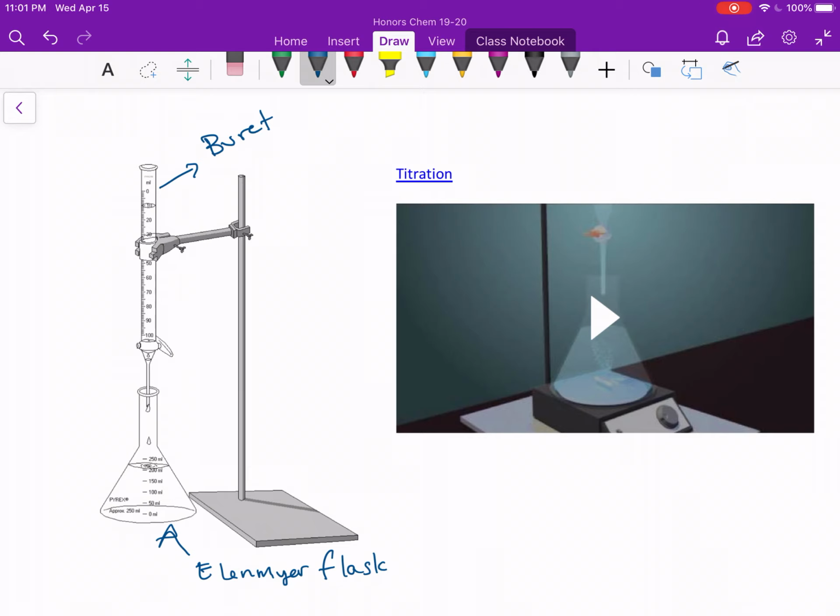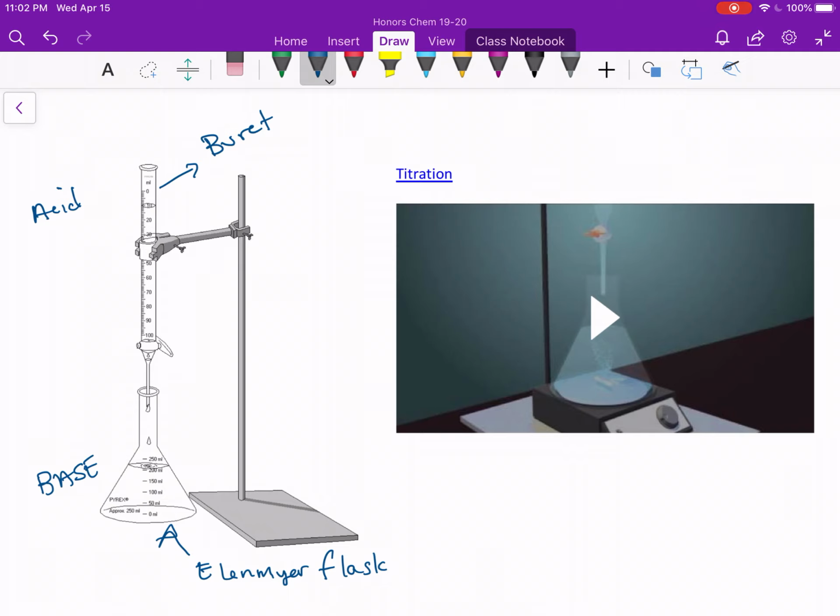When we do a titration, first and foremost, when we have this stuff down here, we have to have something up here that we use. And a lot of time when we do titration, we do a titration between an acid and a base. So a lot of the examples that we're going to look at and the problems that you're going to work are dealing with acid and base, right? So they can be flip-flopped. It doesn't really matter, but one's going to be an acid, one's going to be a base.